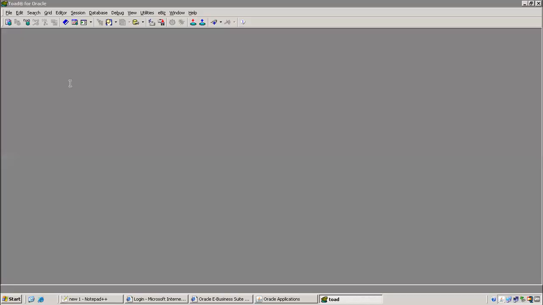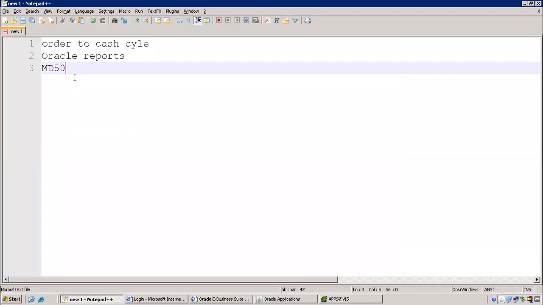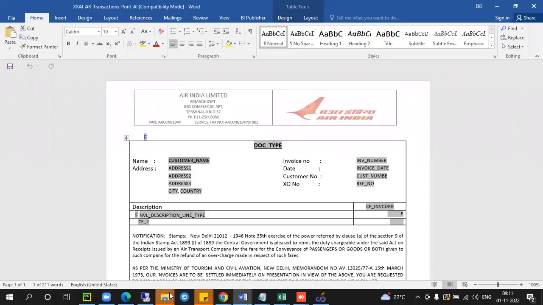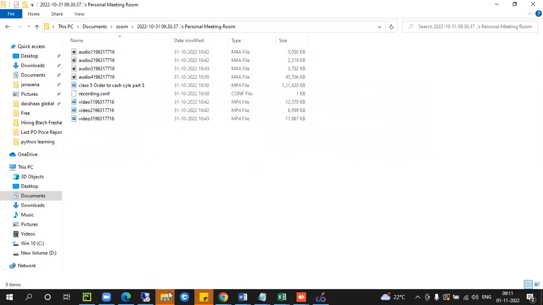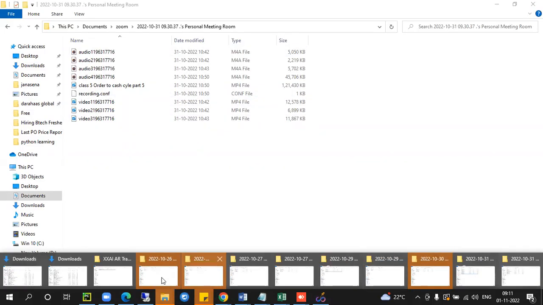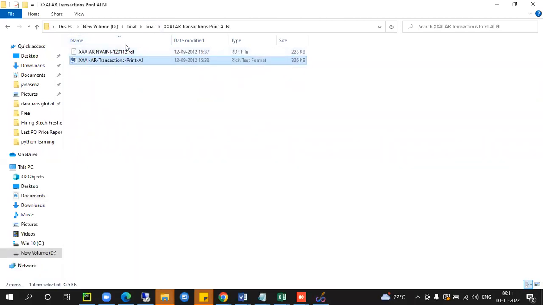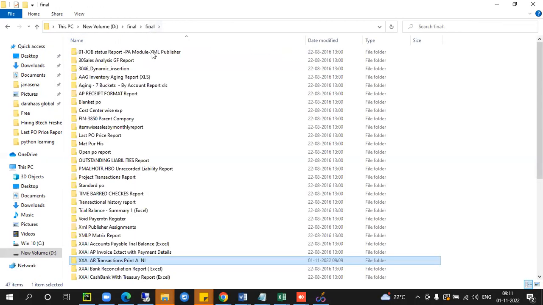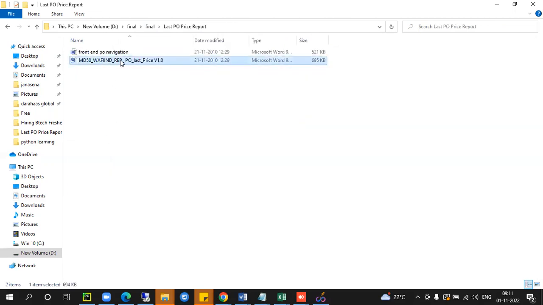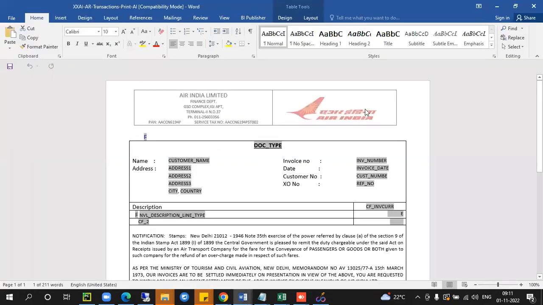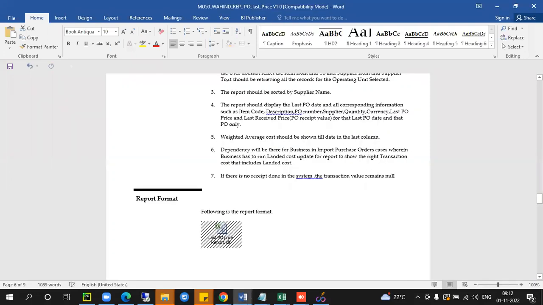The requirement they will give. MD50 is the module design 50. This document I'll explain how it will work. The requirement is here. If you go to another report, in this report it is not there. So usually there is no module 50 here. Straight away I've explained the output here. So this is the MD50. Briefly I'll tell you, okay? Don't focus on this MD50. This is another MD50.